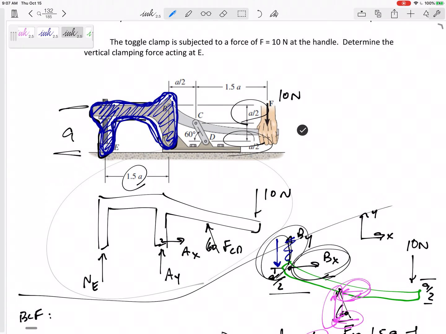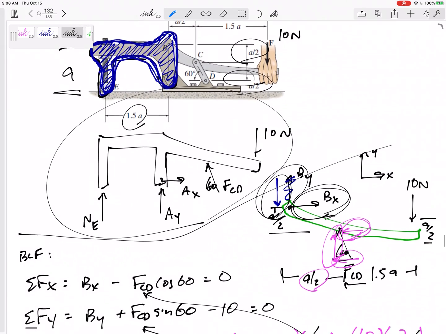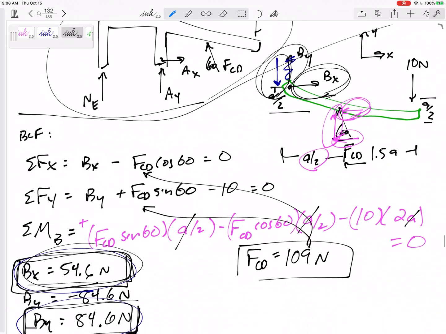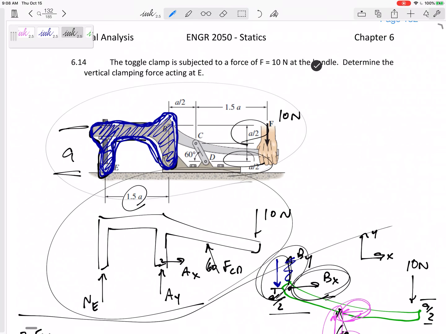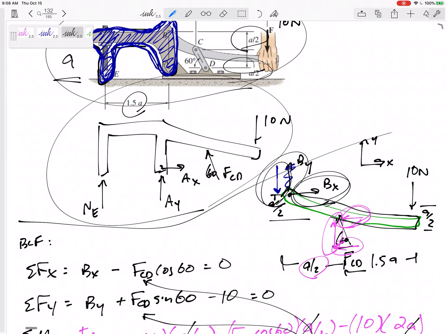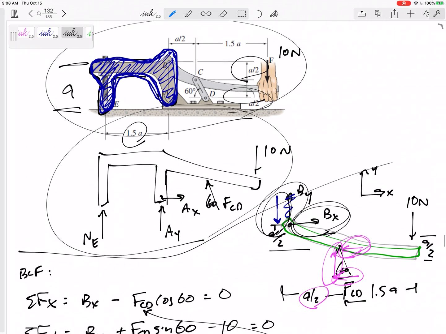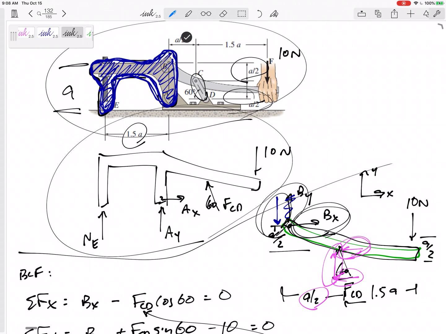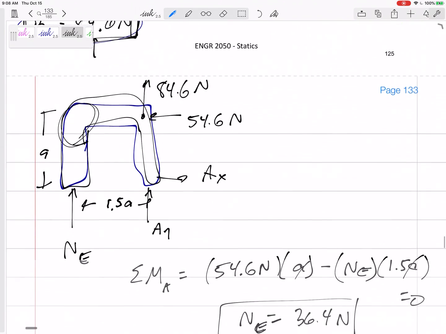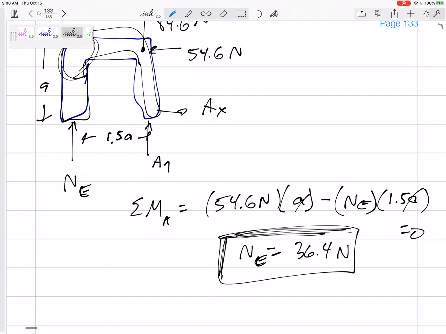I didn't look at, and now I actually could maybe go back to the whole free body diagram and make sure that the sum of the forces should still equal zero. The sum of the forces in X, sum of the forces in Y, and the sum of the moments of the whole free body diagram should still equal zero. So I could go back there to double check some of my work, double check some of my answers. So it's maybe a more complicated figure, but draw your simple shapes as your free body diagrams so that we can solve what's happening at C and what's happening at B, so then we can solve for what's happening at E, which is what it really asks for. This is probably the only thing I should really box in right here. Normal force at E, 36.4 Newtons.